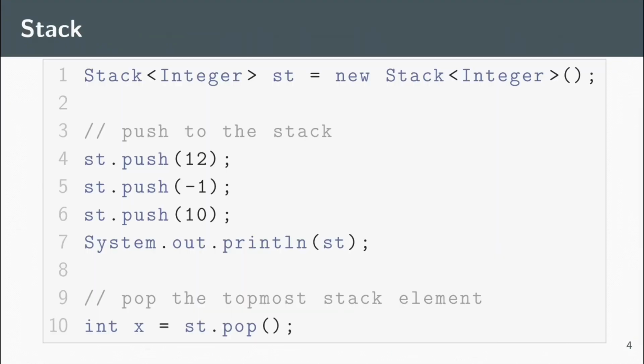A stack, for example, is a list to which you can only write and read from one end. These operations are typically called push and pop, and this piece of code demonstrates its use. Stack is a particular type of collection, so you can also, for example, call the size method to get the current size of the collection.